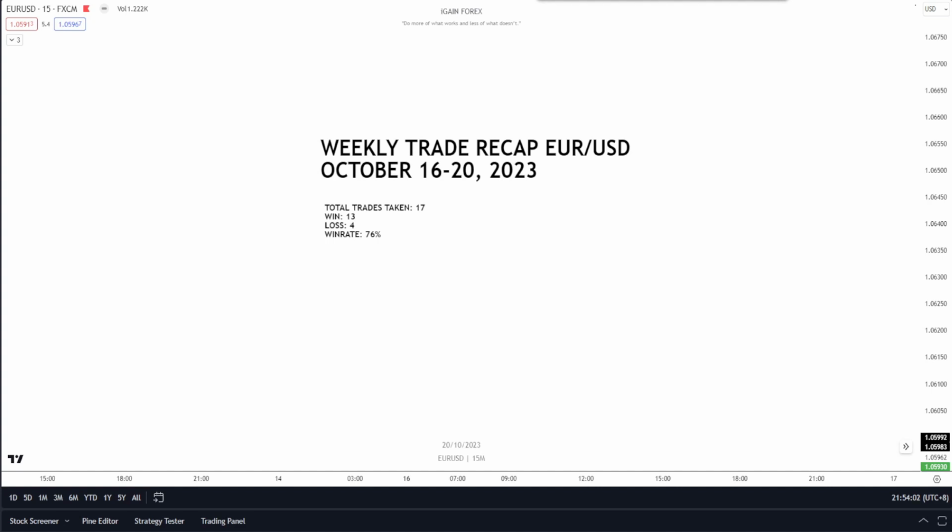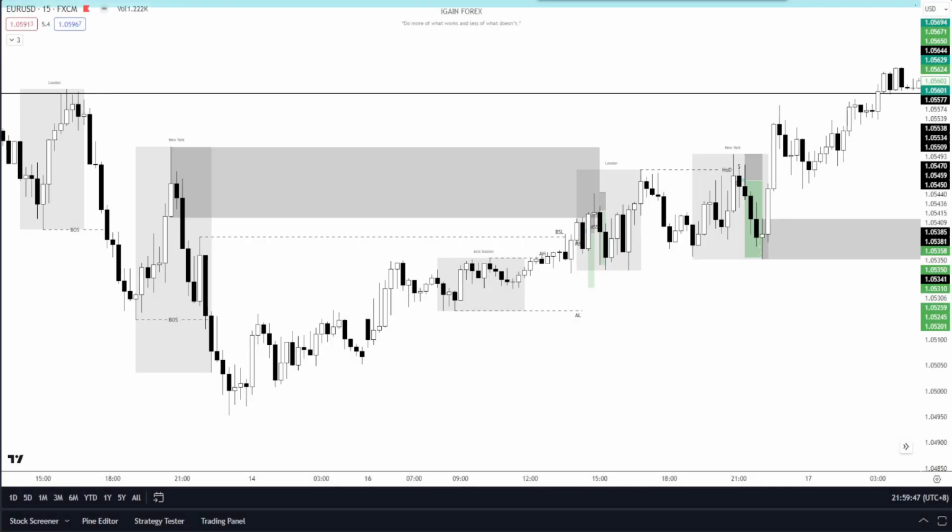So let's go ahead and start our trade recap. Okay guys, so starting on this 15-minute time frame, we can see here that we have a sweep of the Asia high and Asia low. I already marked this as liquidity, also in this supply zone, and we have here multiple breakout structures from a previous day or previous week. This is Friday, I think, last week.